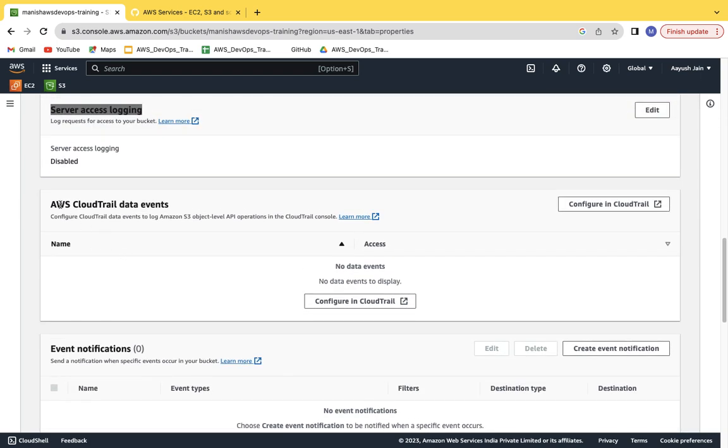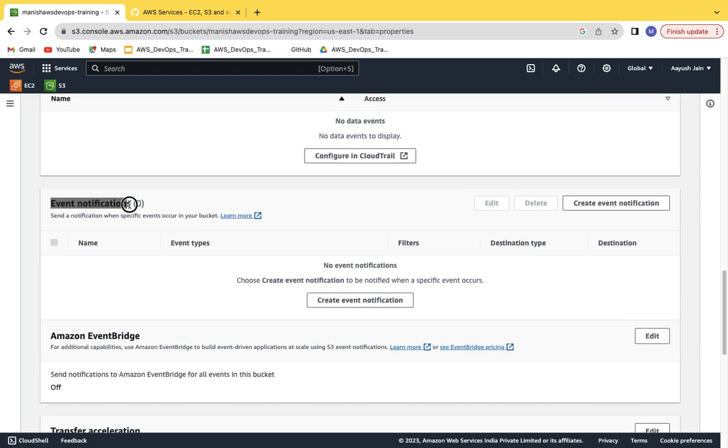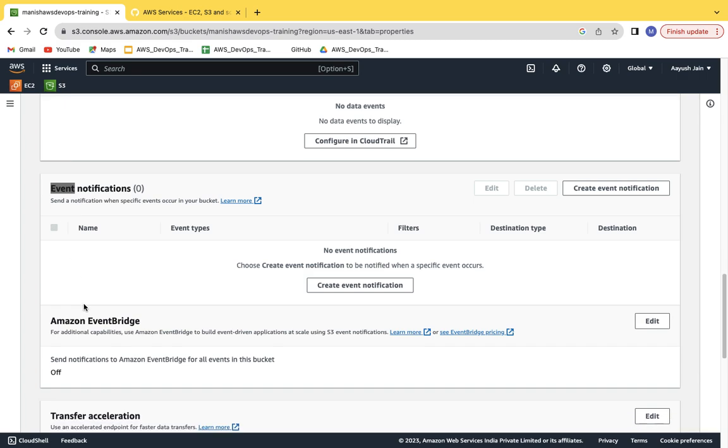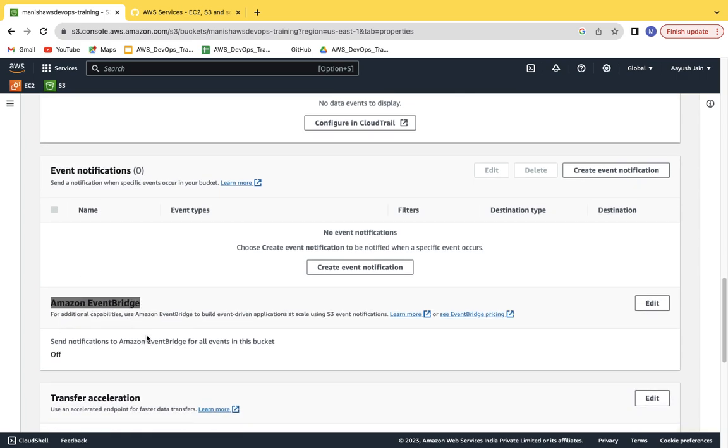So AWS CloudTrail data events is nothing but AWS CloudTrail is another service which gives detailed information about the events that happened on AWS. So we will see it in the metrics, logging, and management section on AWS. But understand this, AWS CloudTrail data events gives the detailed list of the events that happened. And even the notifications that we discussed earlier, it can send us emails, or it can set up notifications to other services when some event happens on S3. Amazon EventBridge also, we will speak in detail about this.